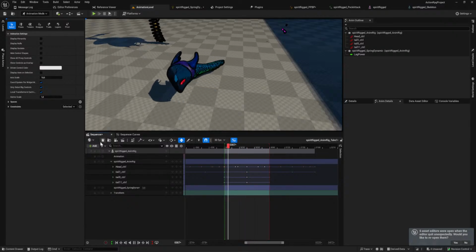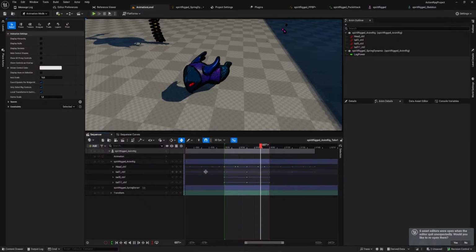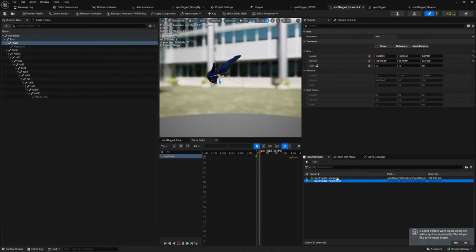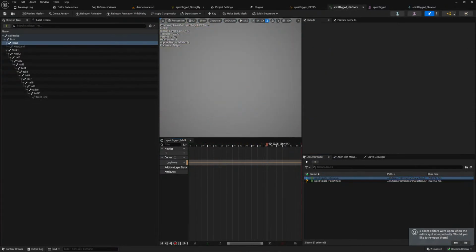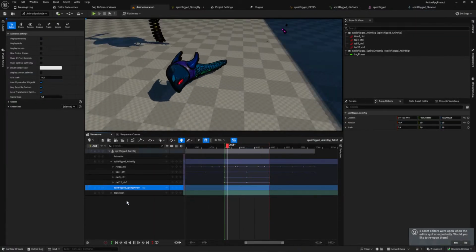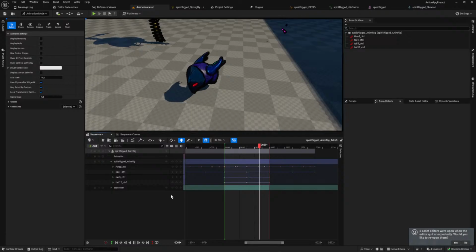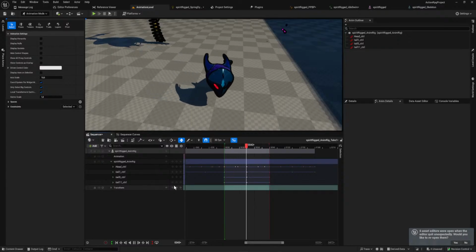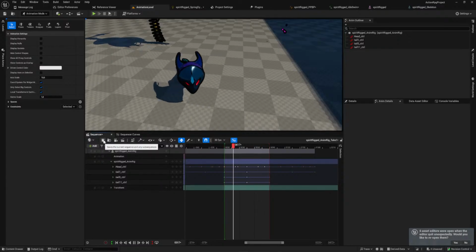This instantly looks better, but then if I save this out and I go to the idle swim, because we're introducing that lag, it doesn't loop. And we're not going to get that to loop unless we make it stop moving for everything to catch up and then start moving again. But I don't want to do that because that would be ugly as well.